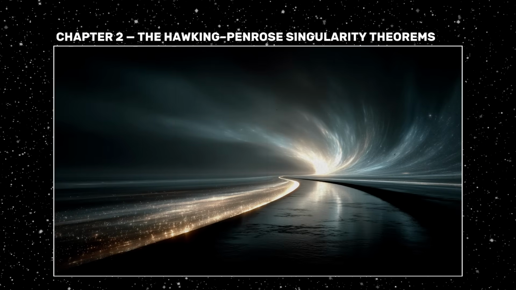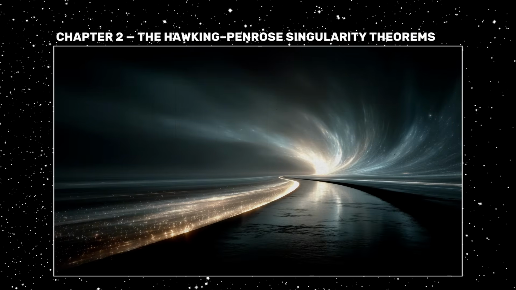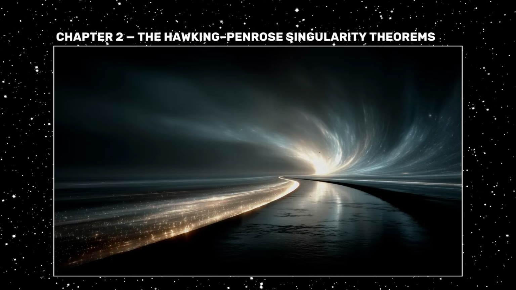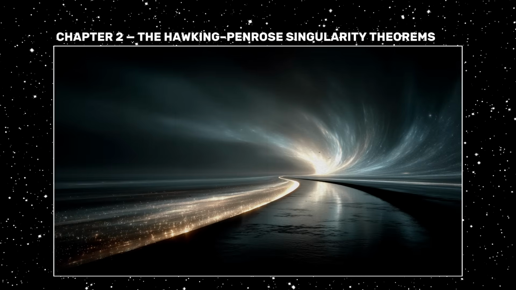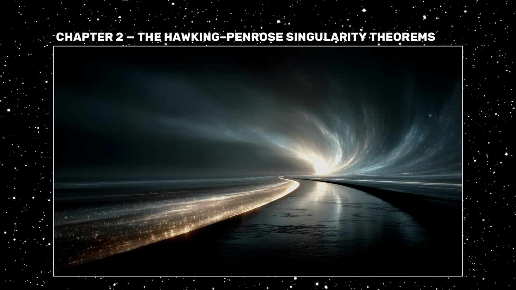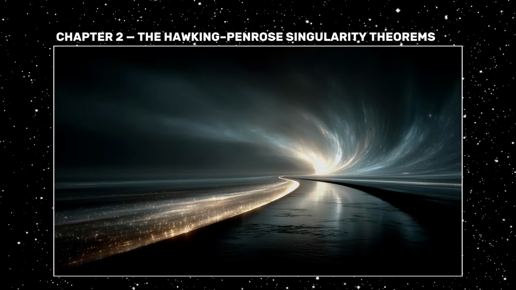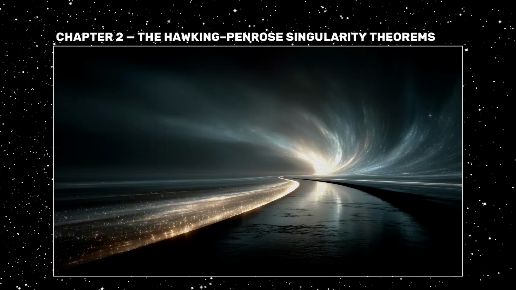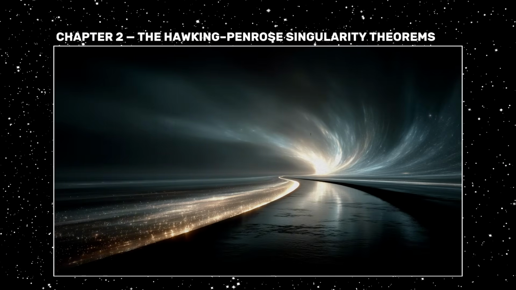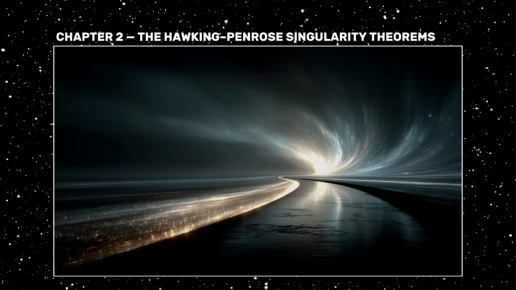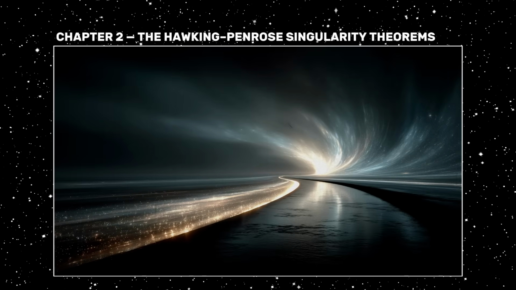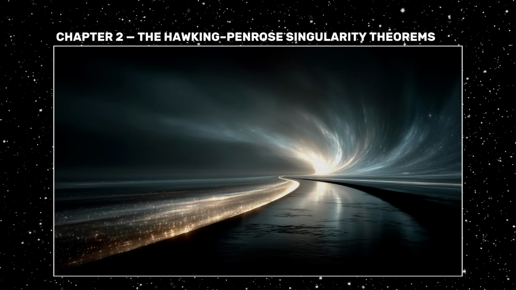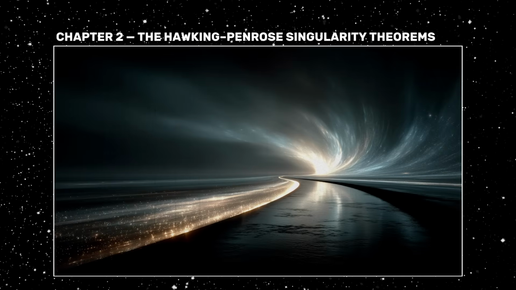In astrophysics, the theorems reinforced the reality of black holes. If massive stars collapse beyond a certain point, they must end in singularities. The question was no longer whether black holes existed, but how they behaved, how they interacted with their surroundings, and what role they played in galactic evolution. The singularity theorems thus turned black holes from speculative curiosities into central actors in the cosmic story. Equally important was the philosophical consequence. Singularities mark boundaries where classical general relativity ceases to function.